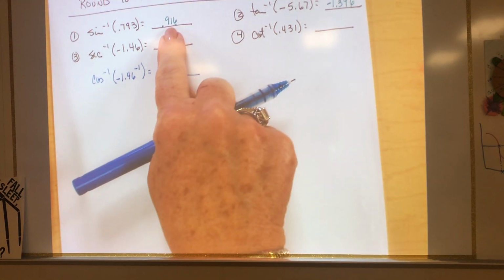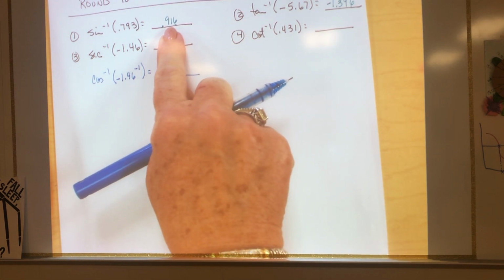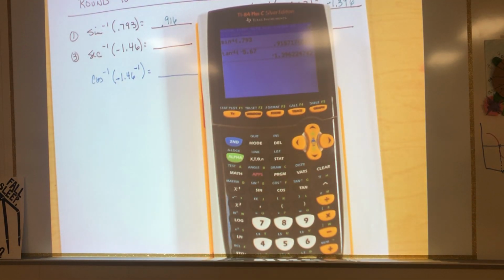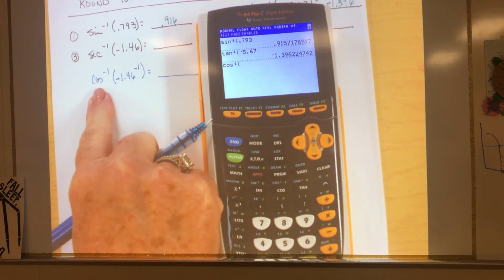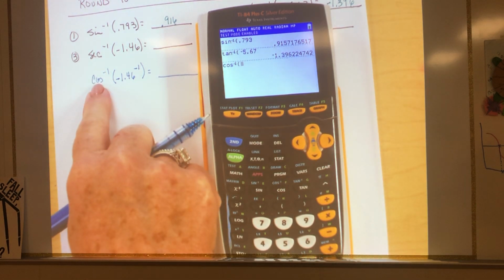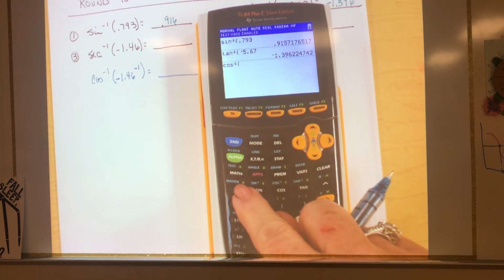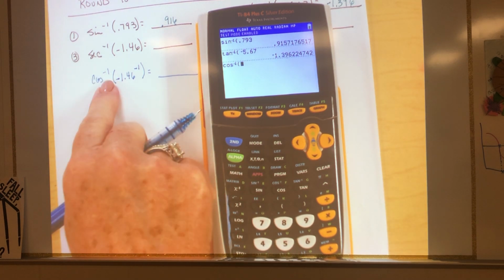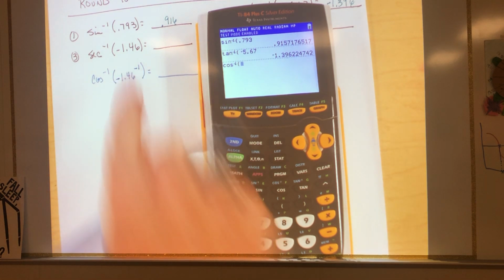Does this look like an angle to me? No, because it's in radians, so I really don't look at it and go, oh yeah, that's it. Do you see what I'm saying? It's not as easy to tell. So I'm going to go inverse cosine. I'm using the reciprocal function, so I know I have to use this reciprocal button, x to the minus one. Yeah, I'm looking for an angle. That's when I use the inverse function, when you're looking for an angle. So I know that my x to the minus one goes on the inside.